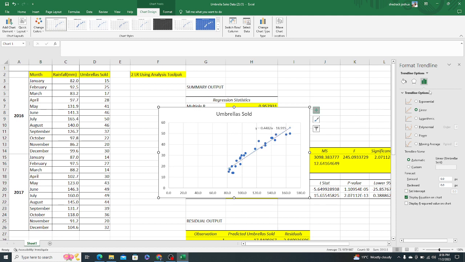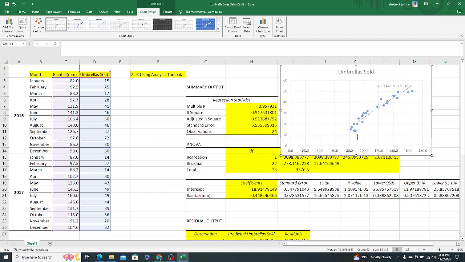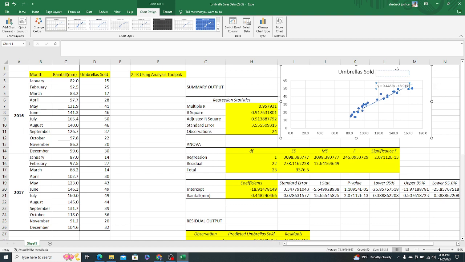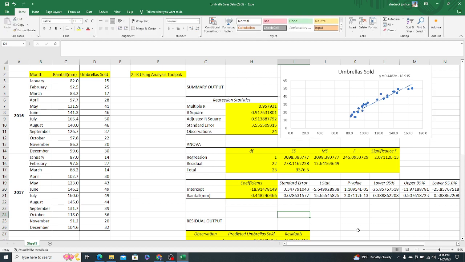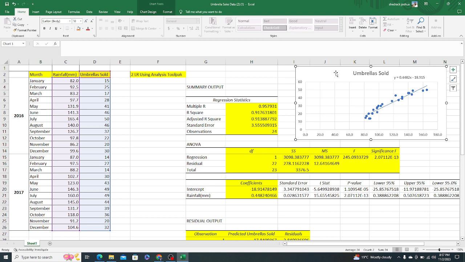Okay, good. So for this one, we'll compare the output. Now let's go and explain what multiple R means, what is R squared, what is adjusted R, what is standard error, and also the observations. All right. Now let's start with multiple R.